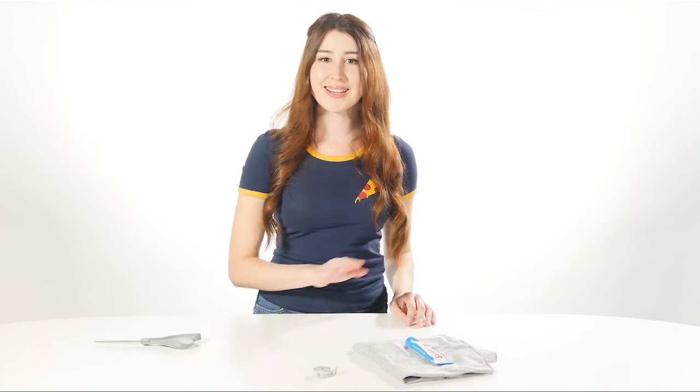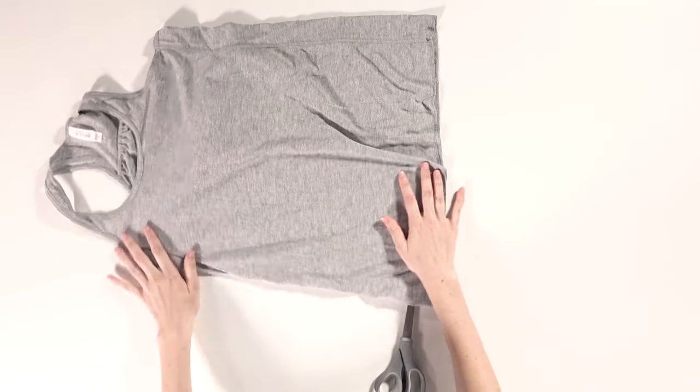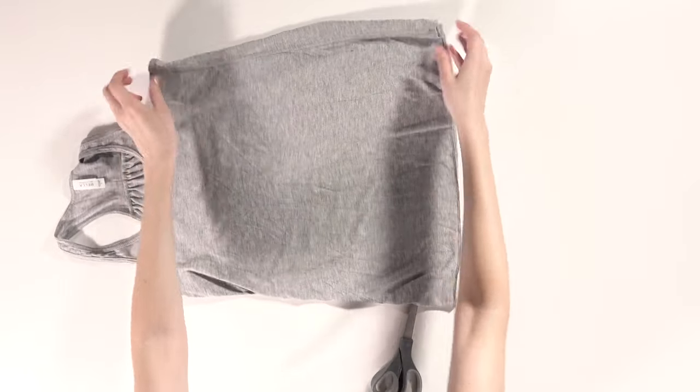Today I'm gonna show you how to make one of these stylish knotted headbands. All you need is a pair of scissors, some fabric glue, measuring tape, and an old shirt. I'm using this tank top because it's a tri-blend and the polyester content makes it stretchy. Pretty much any shirt will do though, depending on the size of your noggin.